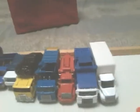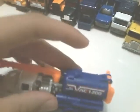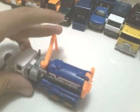So what would happen is that the truck would actually go somewhere where there's a sewage problem. It would go to one of those manholes on the road or on the ground. It would do something like this. It would suck up everything, and all that sucked-up water would go inside of this tank. And, well, the toy doesn't actually do that, but it does at least move. And then when it goes to a treatment facility, I'm pretty sure all sewage trucks are supposed to do this, but I don't know why.